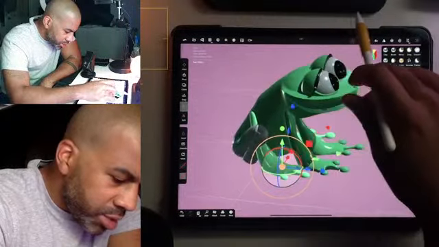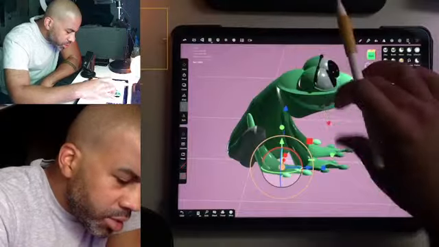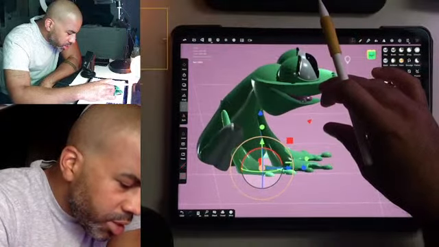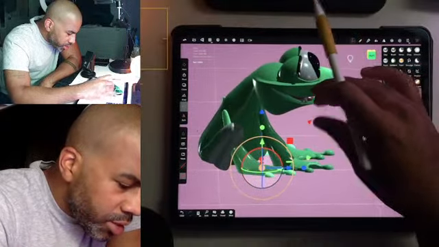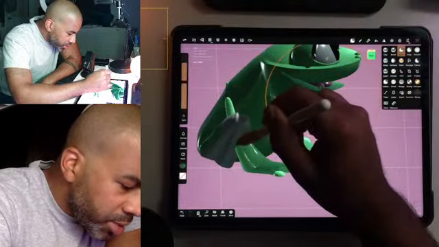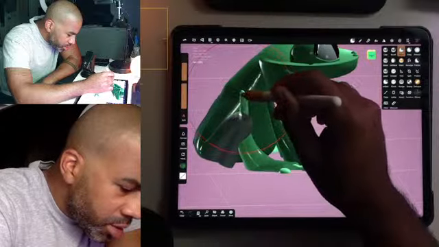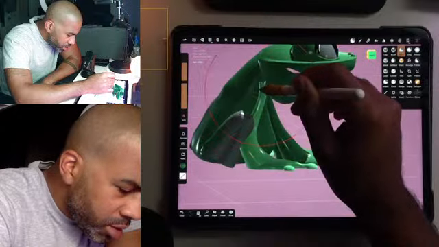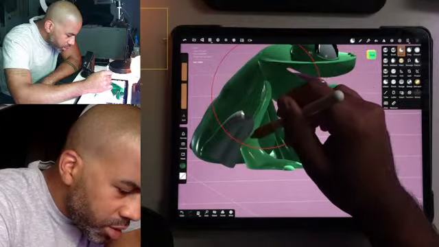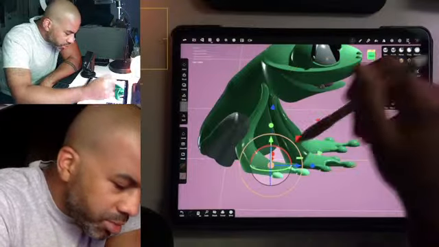Where should these legs go? I think I might be able to get away with... I know it looks funny, but I can trim that off.